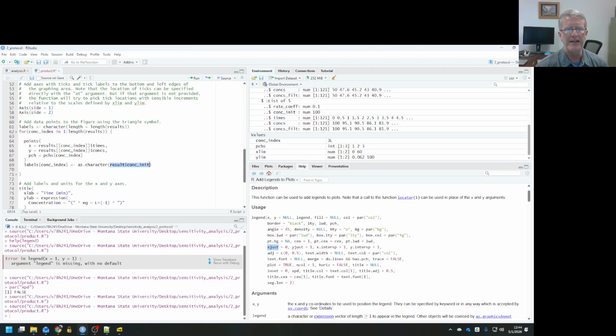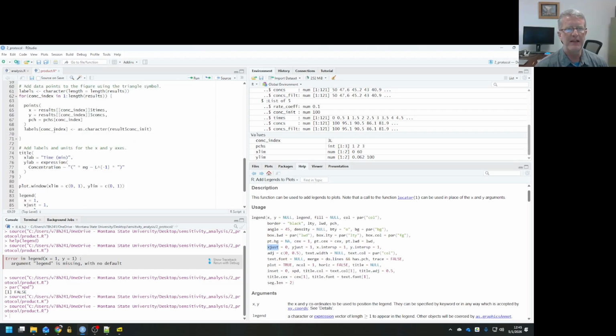Results$const_init is a number, and I want to turn it into a character string that then goes into this element of labels. So I create a labels character string. Each time through this loop, the index is going to increment from 1 to 2 to 3. And I'm going to therefore set the first, second, and third element of labels each time through the loop to the corresponding const_init that corresponds to that time through the loop.